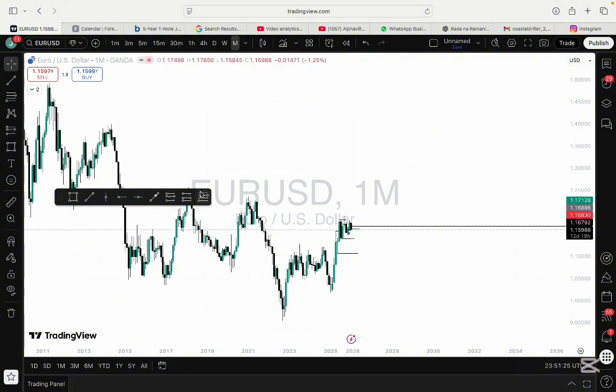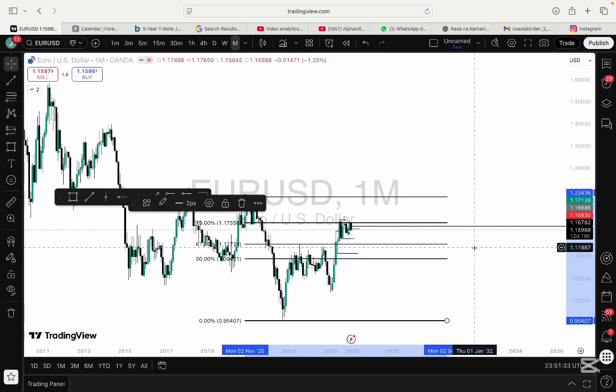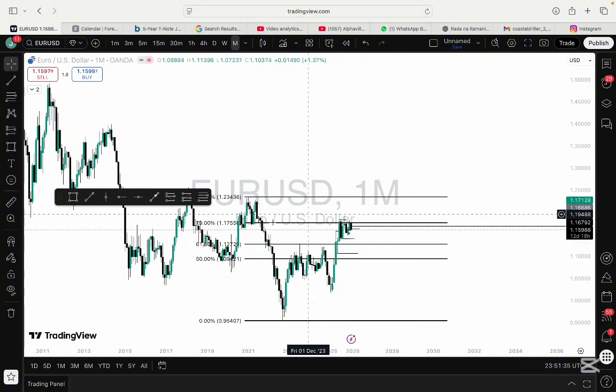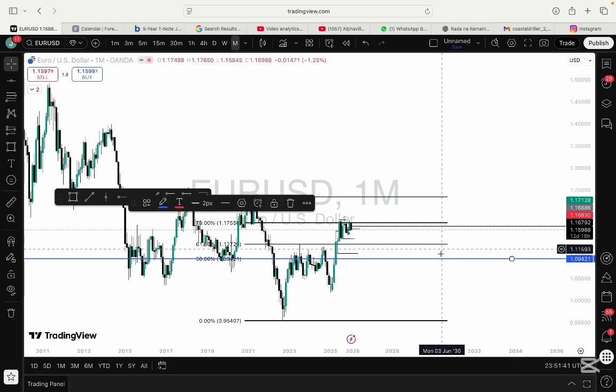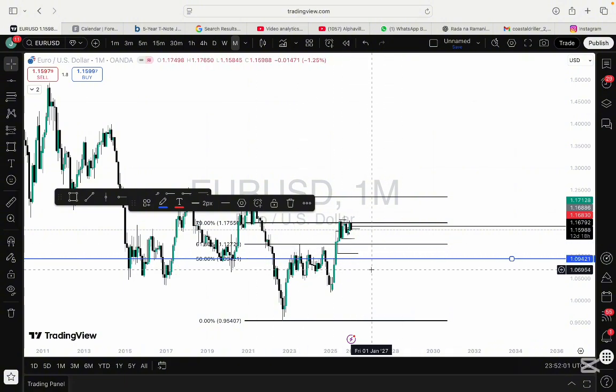So on the monthly, as you can see, we will mark this point and this point. So the midpoint will be at this point. When price comes to this point, it will rise. That is what I want to say. Not because of this point, but because this point will have a PDR that will stop price from dropping, and the PDR is this one. I would say it's like a breaker. It will act like a breaker for the price.